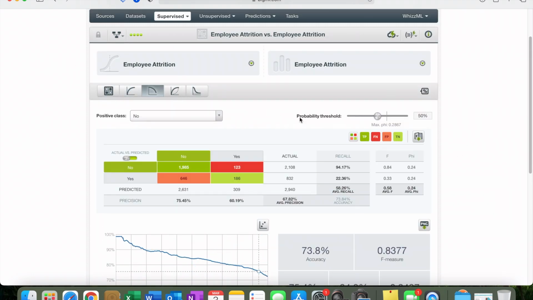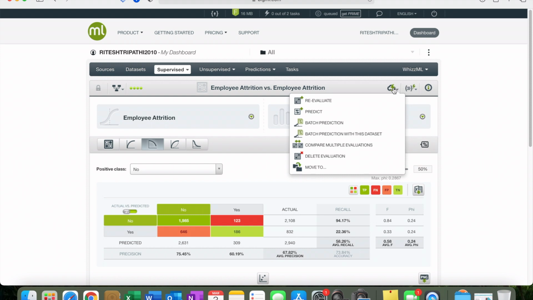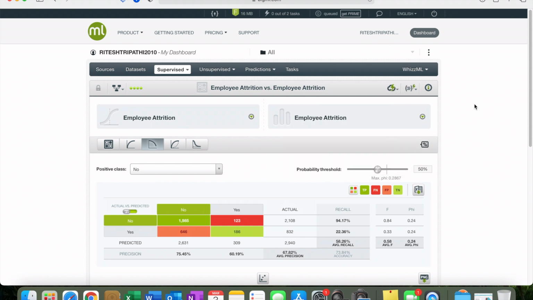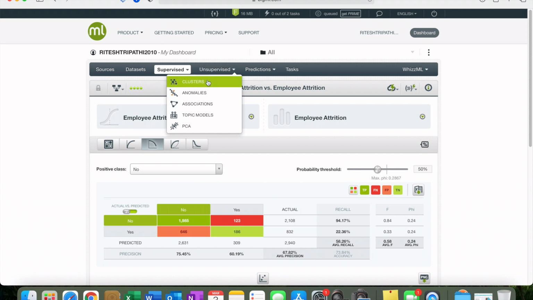Then the gain curve. Basically you have sources, where you are supposed to load the file, the dataset, where you click on this kind of thunder, and then it does its processing. After that, either you want to create supervised learning or unsupervised.